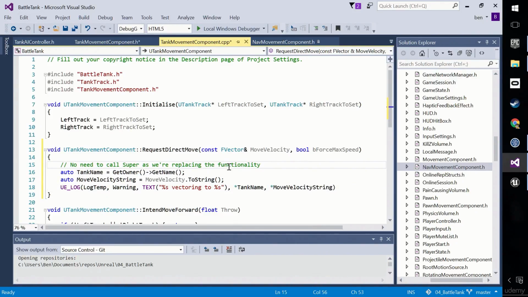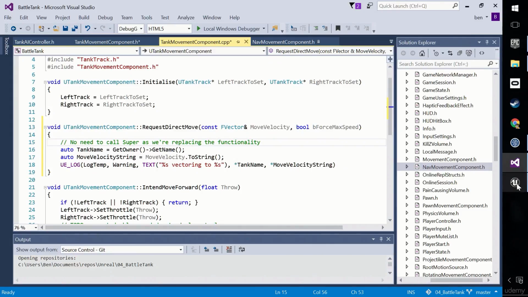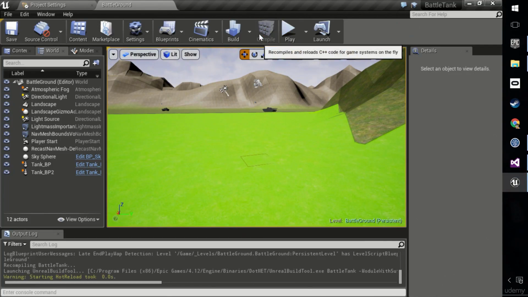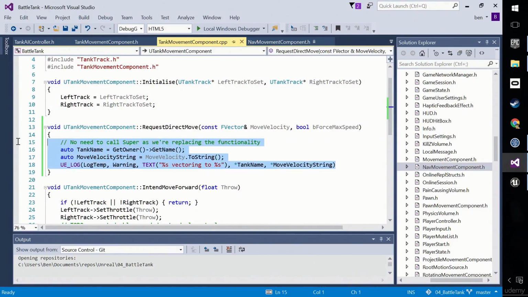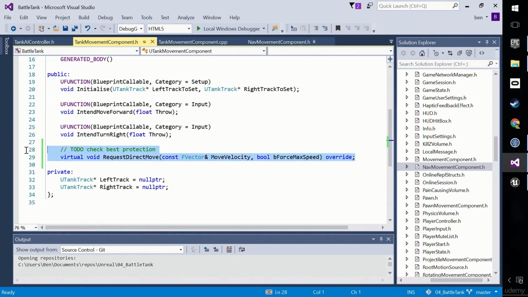And finally, I think we have the call that we need. Let's go ahead and see if it'll compile. I'll leave the code on the screen for you. That is the implementation code. The header file code was simply that.